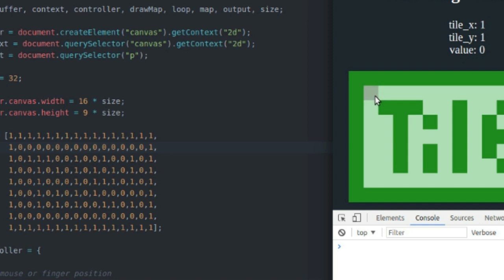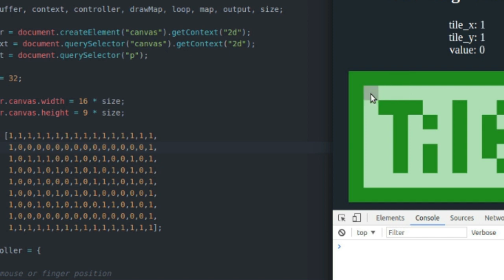Now, this is really necessary for doing collision detection because, say my mouse is a character and I want to see if he's standing on a lava tile or a walkable tile, all I have to do is see if the value is 0 or 1, and if it's a 0, I can walk and I'm cool. If it's a 1, I'm standing on some lava. Even though this is green, it's more like I'm standing on some trees or some grass.